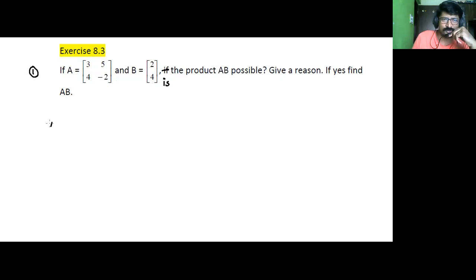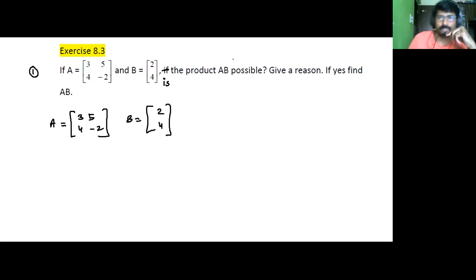So we will just write down matrix A over here. That is 3 5 4 minus 2. Start writing along with me, guys, so that you will catch it up along with me. And matrix B is 2 and 4. So first step is, whenever we have to multiply two matrices, students, we have to write the order of both the matrices. So what is the order of matrix A? The order is 2 by 2. And what is the order of matrix B? There are two rows, and there is one column. So 2 by 1. So if these middle two numbers are the same, then we can multiply the two matrices.